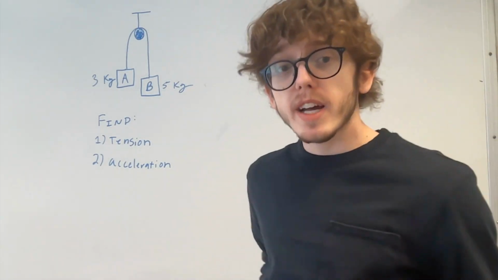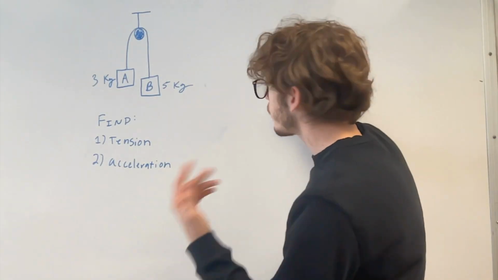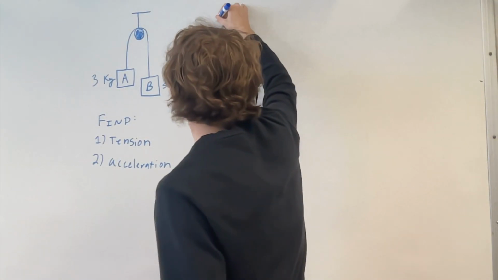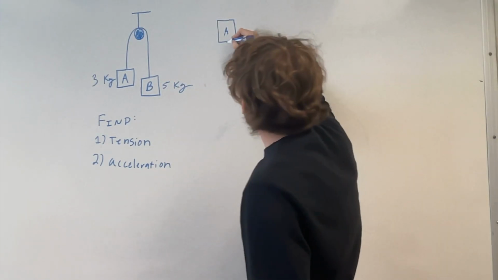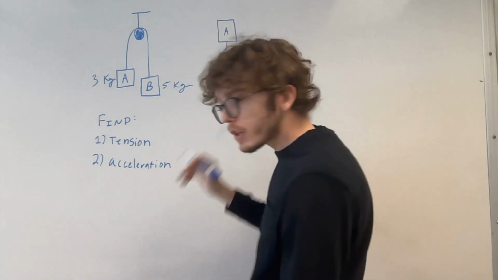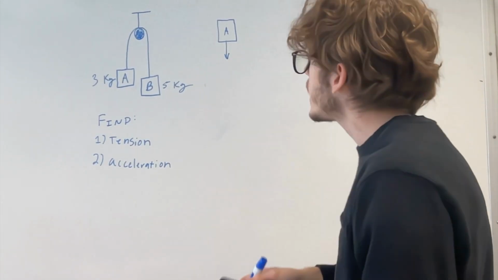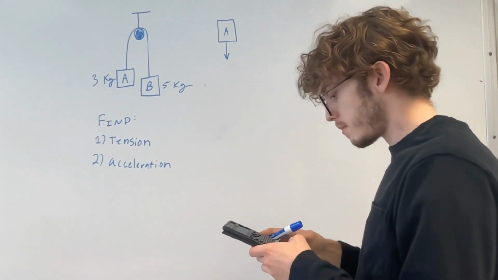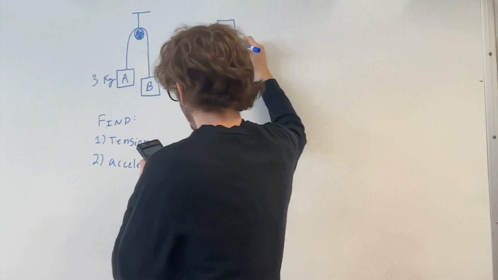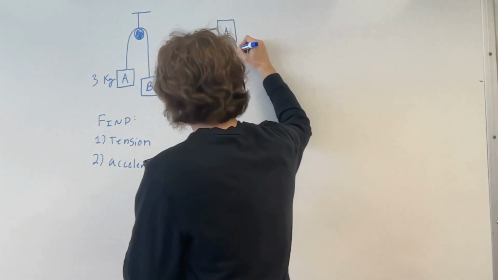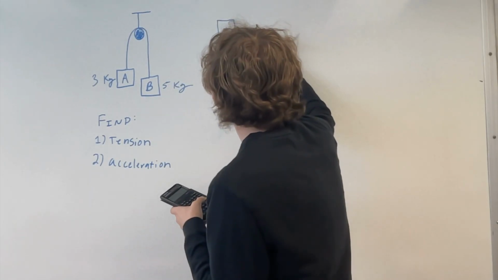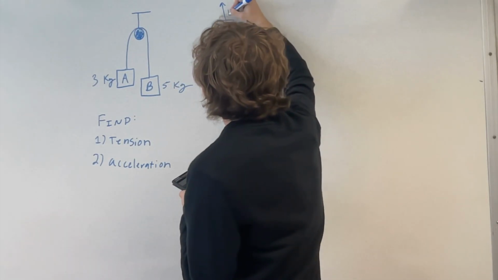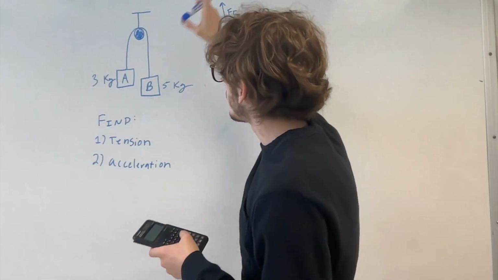Let's make a free body diagram, right? We should know this by now. Draw the free body diagram for problems like this. Accelerating systems, they help a lot. So we have block A here. There's its weight, right? We know that there's a force acting down, that's its weight. That's going to be 3 times 9.81. That gives us a total force of 29.4 newtons down, and there's some force of tension pulling the block up.